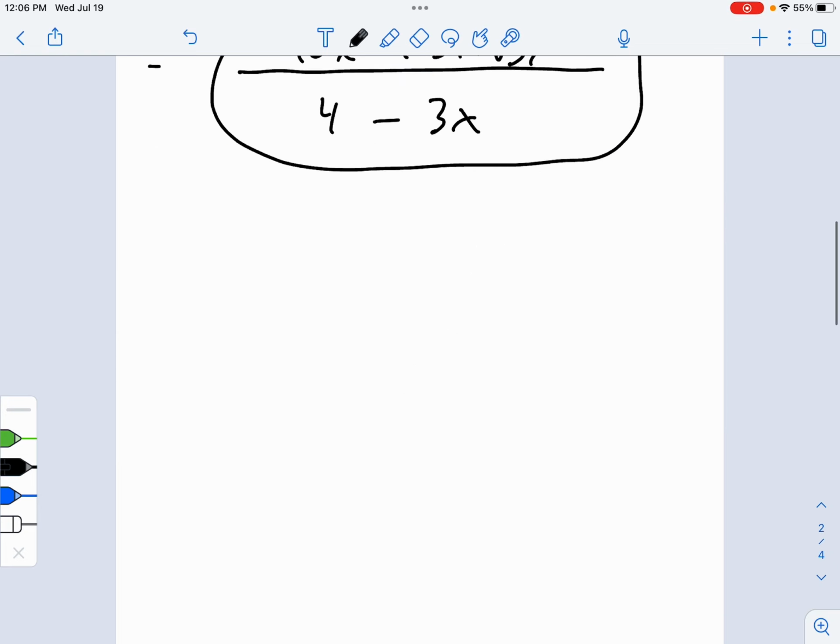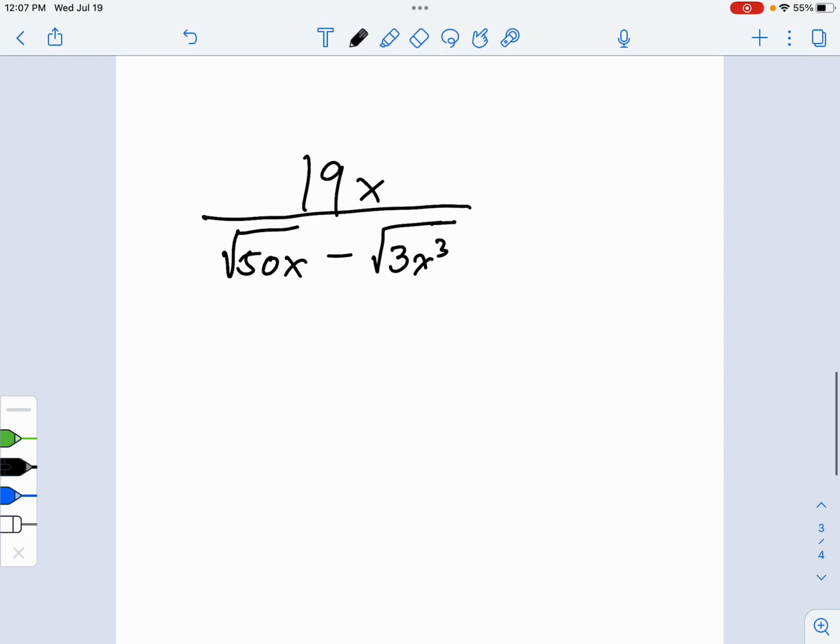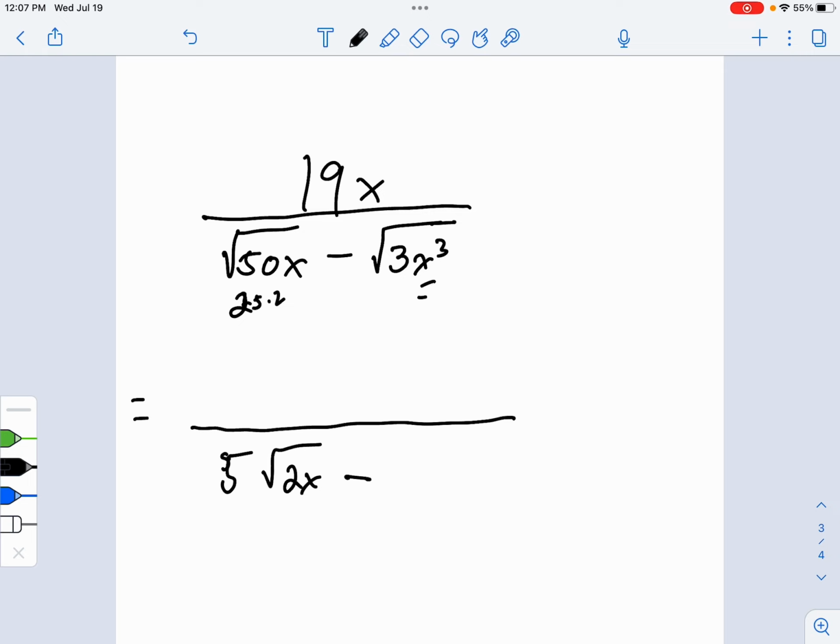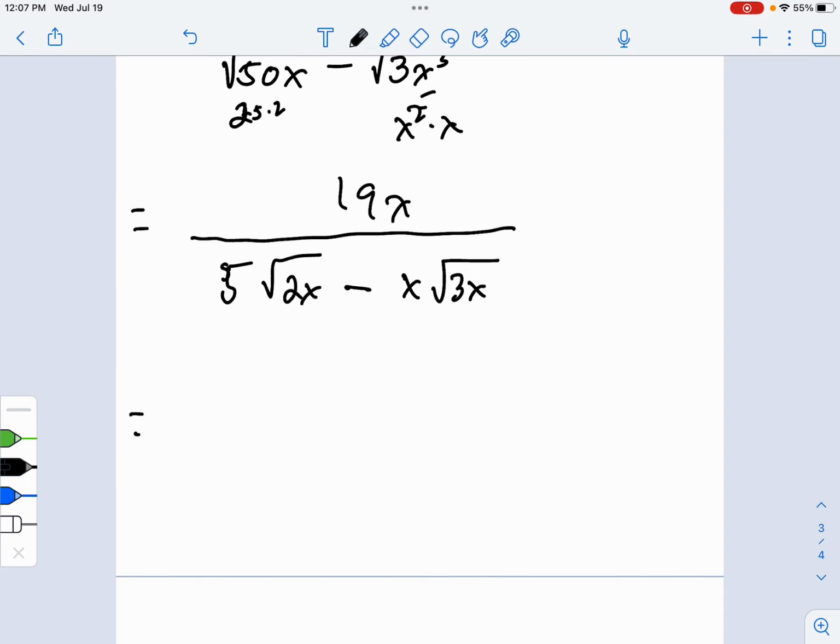Now, let me move to my problem that I have down here. So same idea, I want to rationalize the denominator, but if you noticed here, I can actually simplify this a bit before we begin. The square root of 50 you can rewrite as 25 times 2, and 25 is 5, and you would have a 2x here, and then 1x can come out of here. That's like saying x squared times x, and you would have 1x left in there. Okay. And now this has been simplified, so I can go ahead and rationalize the denominator.